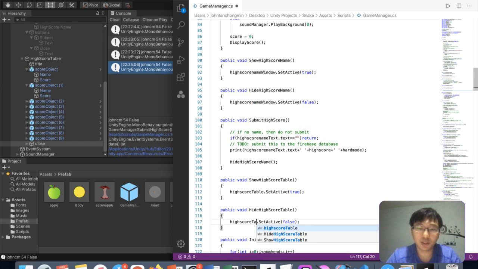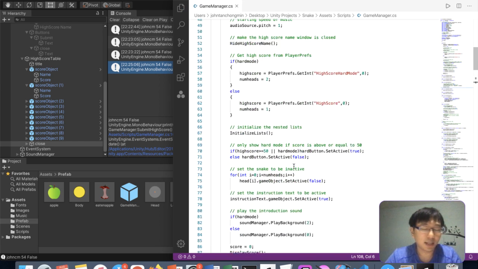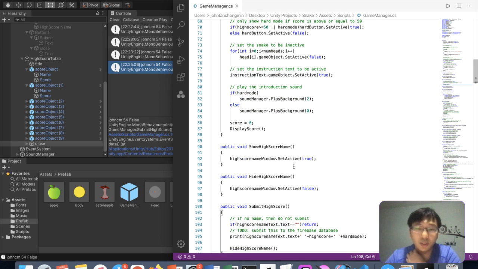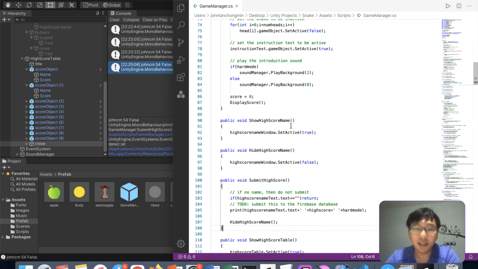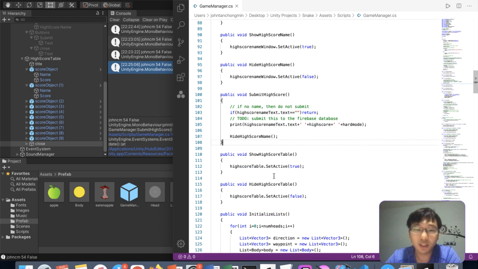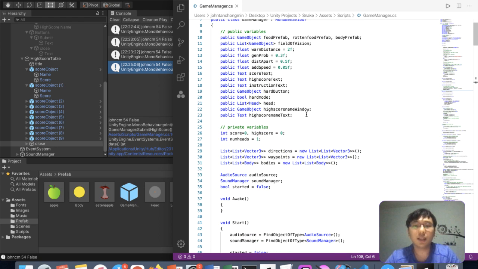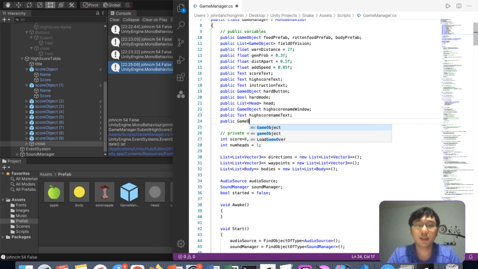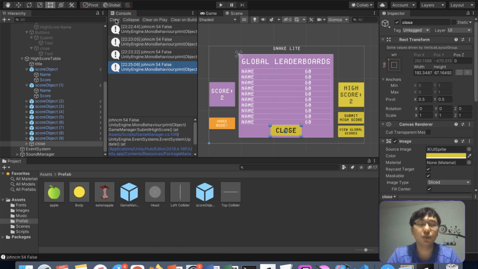In this high score table dot set active, we need to take in a public game object, high score table.